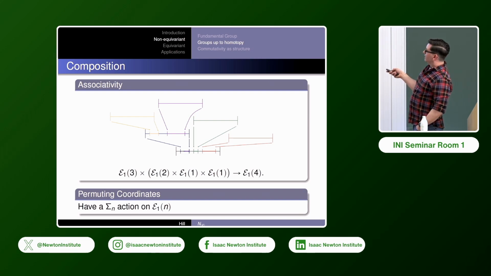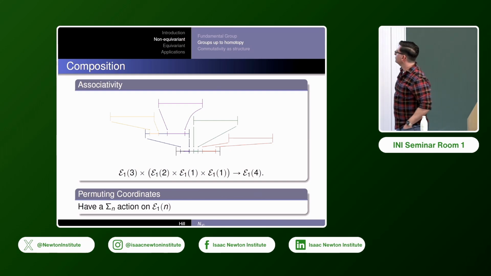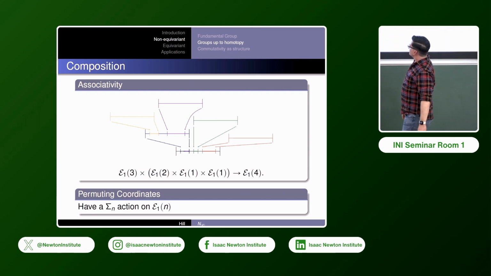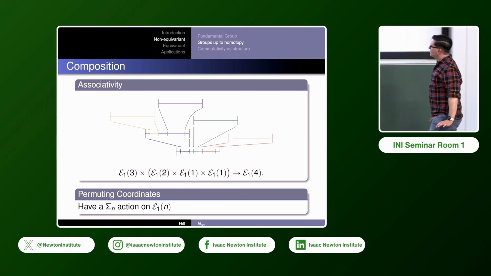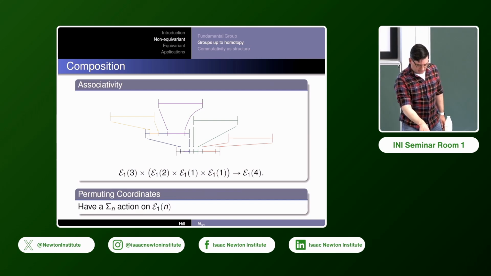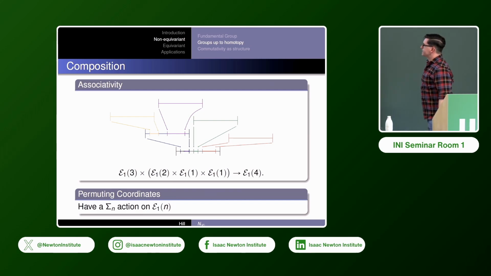In this case, I have given two embeddings, an embedding of two intervals into one, that's this one, and then an embedding of, say, 1 into 1, that didn't do anything. Here, I was able to take all three of these and produce an embedding of 4 things into one. So this is parameterizing for me associativity, that as I continue to compose my way through, I should think of this as giving me a way to combine these.